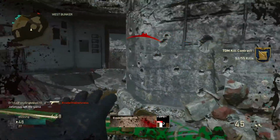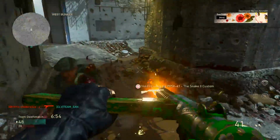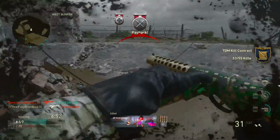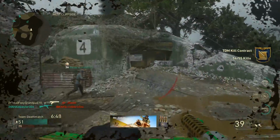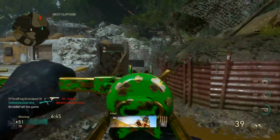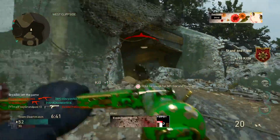There's so many other SMGs that are better than this SMG, but it's cool that they put some more weapon variety in the game. I'm down with that. It is what it is. I wish that they had had it in the beginning of the game, just like all the other DLC weapons, but I know how Call of Duty works now, and obviously, it's not gonna work like it used to.